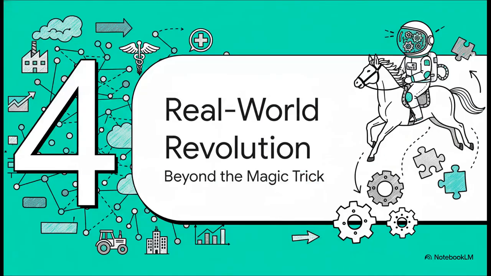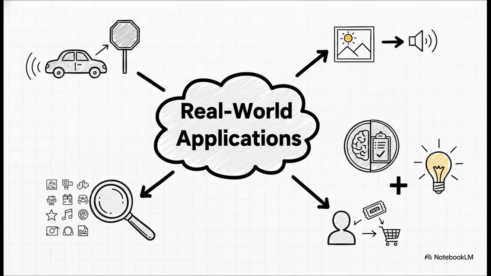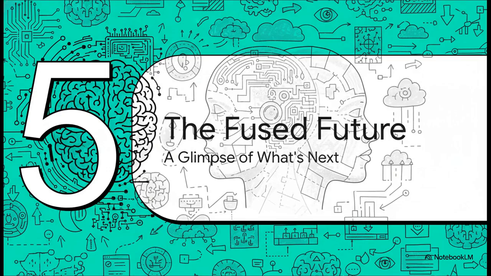And believe me, this technology is so much more than just a tool for creating cool images of astronauts on horses. Its ability to understand the world in this richer, more connected way is already revolutionizing entire industries. And the applications? They're already all around us. A self-driving car, for example, needs to see a stop sign and read the word stop to understand what to do. That's multimodal AI. So are accessibility tools that can describe an image out loud for the visually impaired. It's even being used in medicine, analyzing both patient scans and doctor's notes together to find patterns a human might otherwise miss. And all of this is really just the beginning.